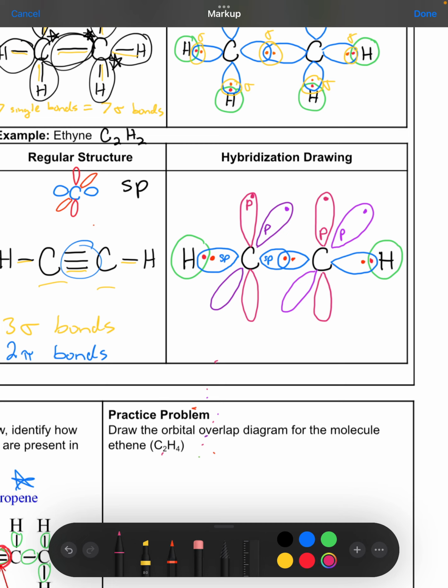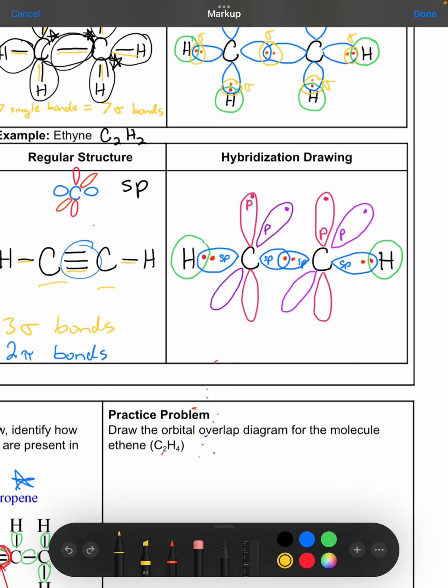Okay, so we've got a lot of stuff going on in this one. It looks a little bit more confusing than the last one did. We know already that there are 3 sigma bonds happening. All right, and we can see that here, here, and here, right? We can see that those orbital spaces are literally touching, literally overlapping. But what we have not yet talked about is what's happening with these p orbitals.